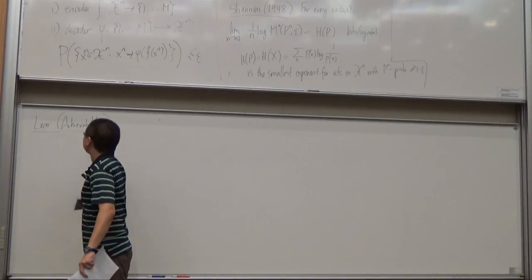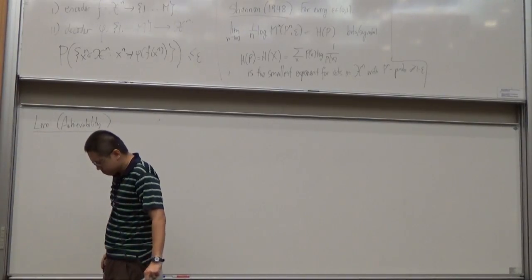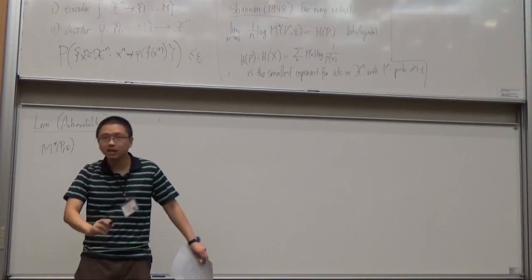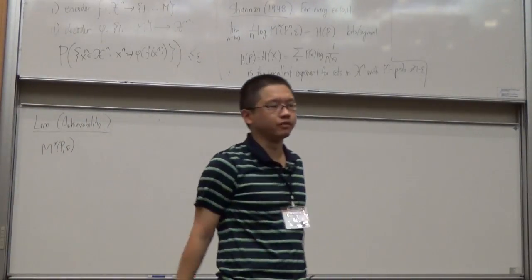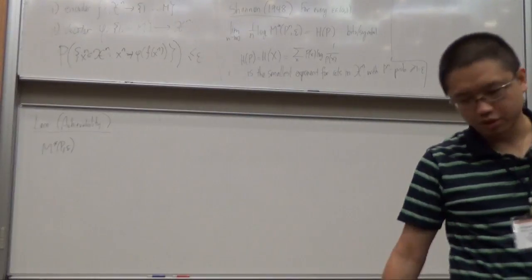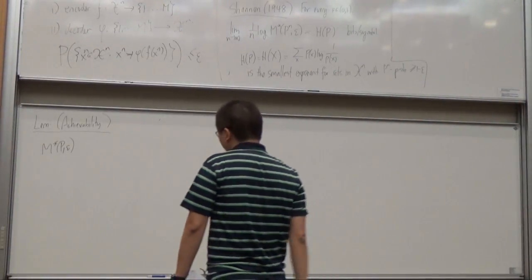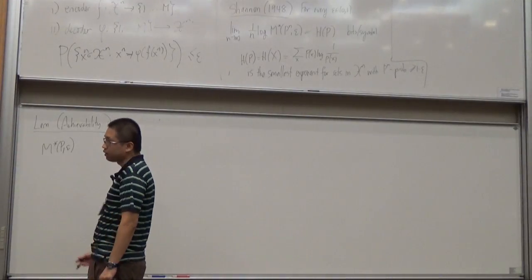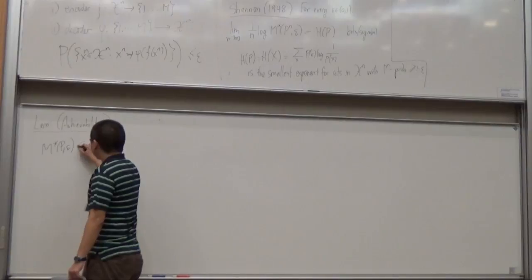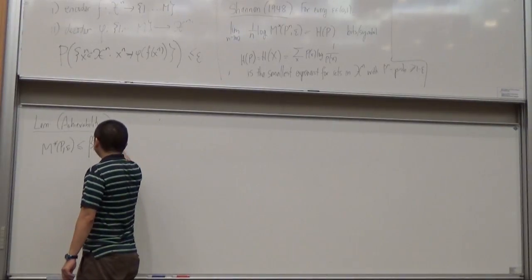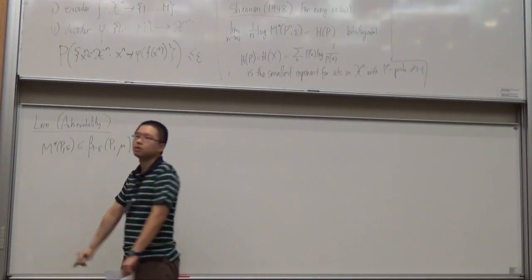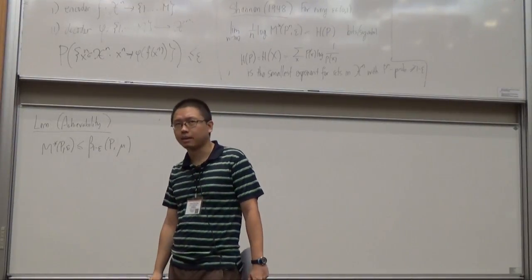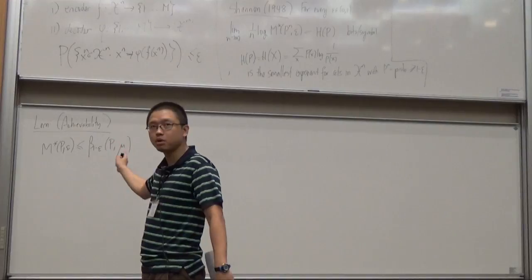What does this mean? We want to place bounds on M star P epsilon. Achievability in source coding means an upper bound for the minimum size of block codes. So for every source P and every epsilon between 0 and 1, this is upper bounded by beta 1 minus epsilon, P, mu. Beta is the familiar beta function I talked about in hypothesis testing. P is the source, mu is undefined.